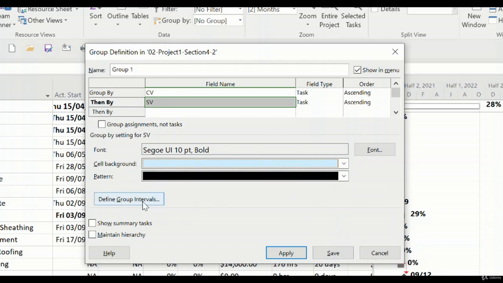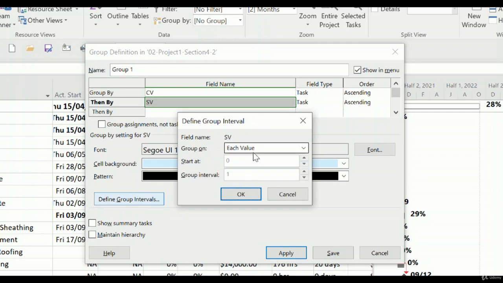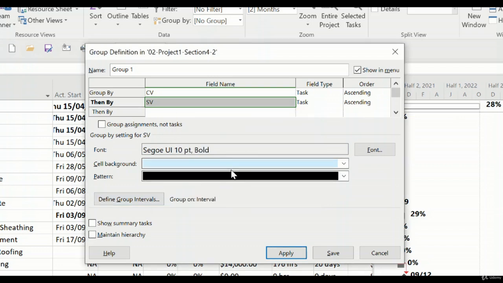Some important things: you can define group intervals. As you recall, SV and CV are 2 different parameters, and you can say okay, I'm going to select based on the interval, and say start this interval from 0 to 50%, and then you press okay, and you see that it is added here. That's what you can do, putting, for example, different intervals for different parameters in order to group them. Instead of just ascending and sorting, it also defines the group interval, and this interval will be applied.